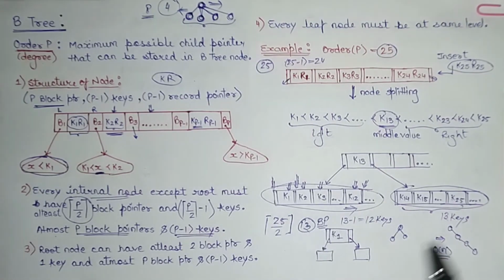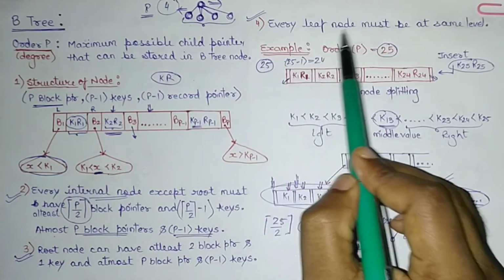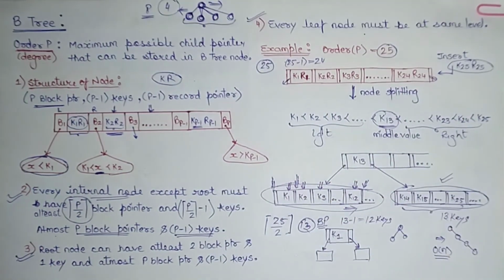So the same case is followed by this particular node also. That means the second condition is also followed, the third condition is also satisfied, and if you talk about the fourth condition, that means every leaf node must be at the same level. What does it mean? You can say there is only one level, so every leaf node is at the same level, so all the properties have been satisfied. So this is all about the B tree, right? And now you have an idea of how exactly things work in this B tree.